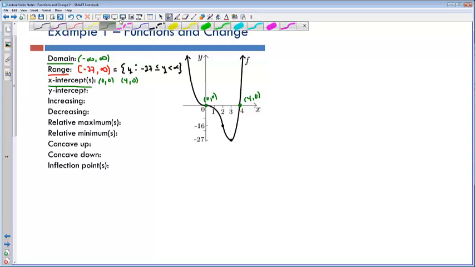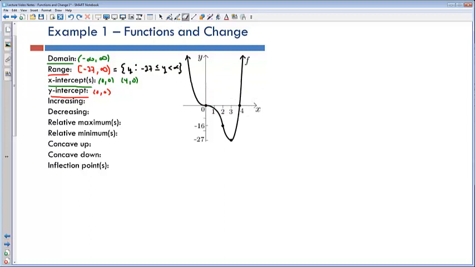And then the y-intercept is where the graph intercepts the y-axis. Now, if there is one of these, there's only one. It does happen to be one right here. So it has an x and y-intercept in the same spot. And again, it's 0, 0. So here we'll put 0, 0. And so that's an x-intercept and a y-intercept. Now, this is sort of review from what we did last time. And so now we get to some of the new stuff.